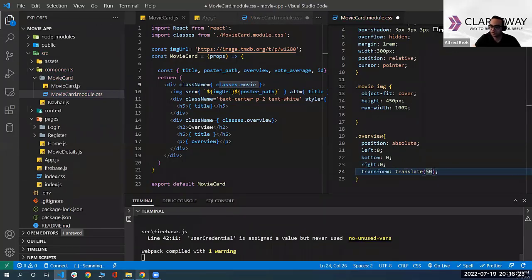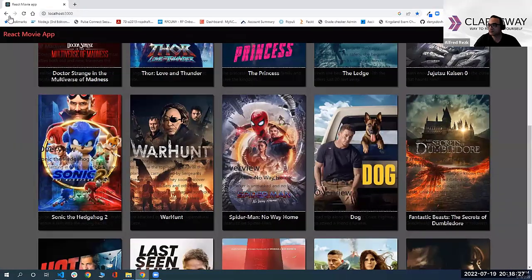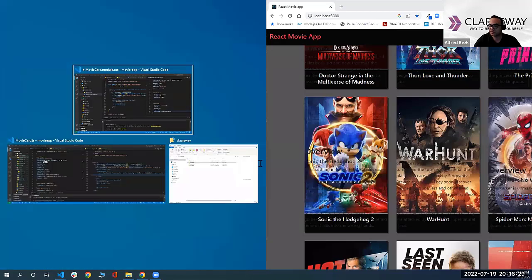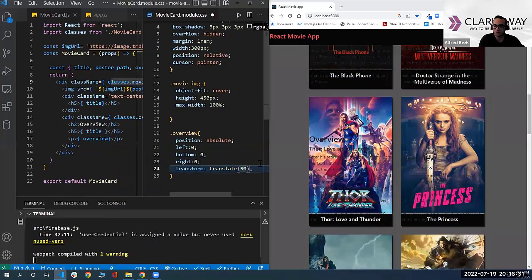Let me put it side by side so you can see it. 50 pixels, and I want to translate it on the Y direction, because I want to slide it from down to up, so it's in the y-axis. You can show it from the right to left. It's going to be the x-axis, but now I'm controlling the y-axis. So if I translate it 50 pixels, take a look here.